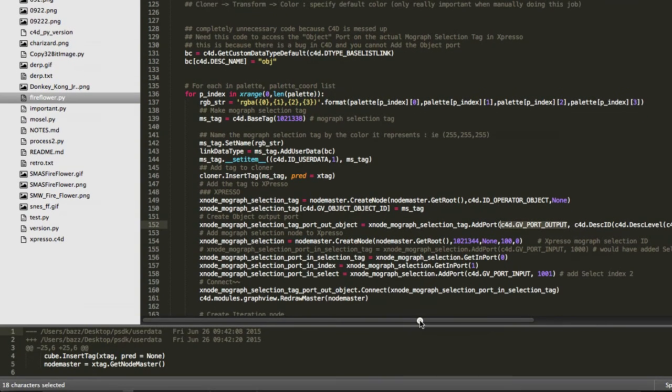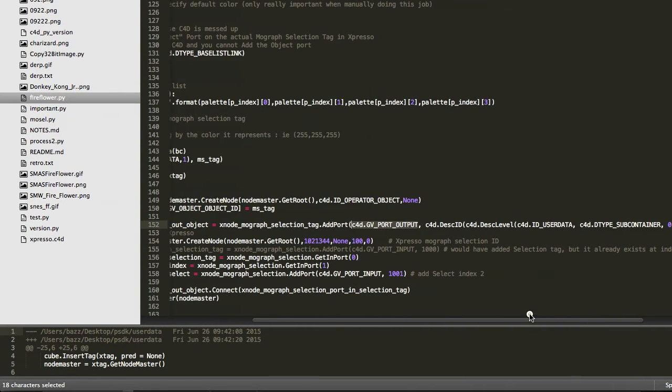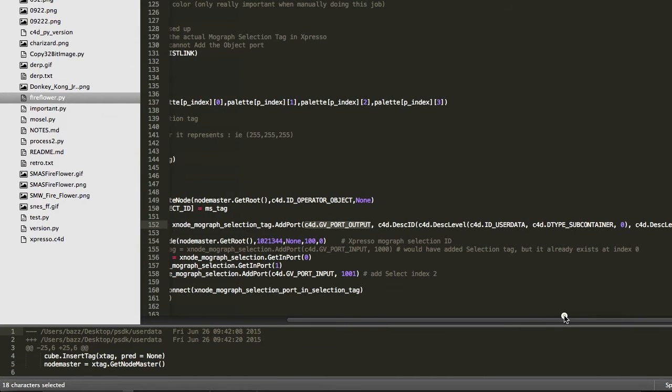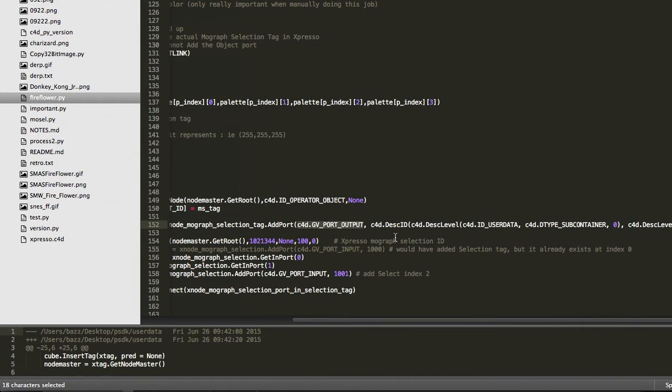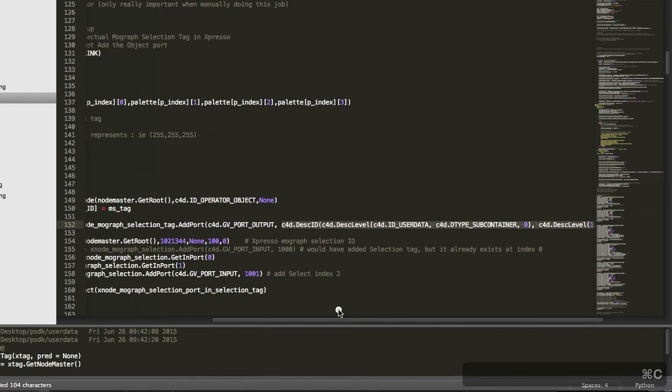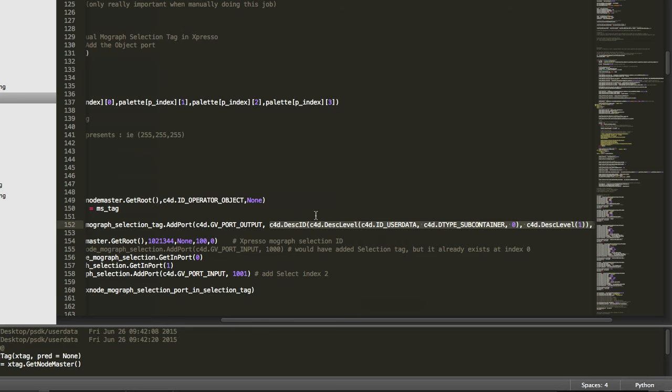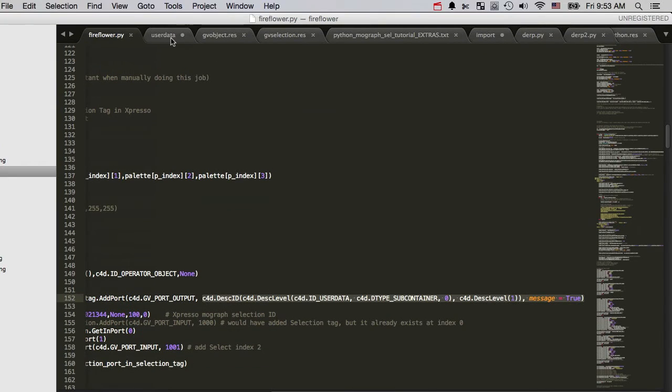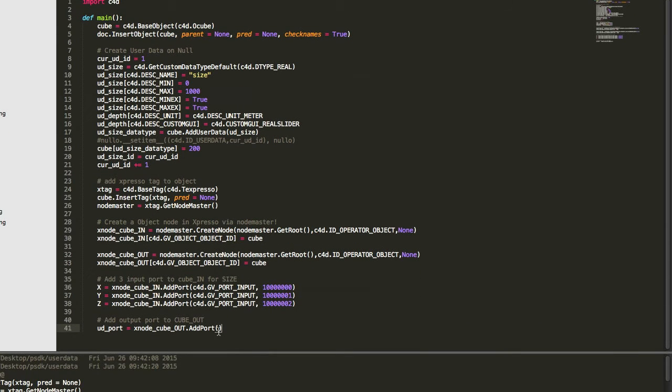I don't understand the functions involved, so if you're watching this and you do, please comment, or I'm going to try to figure it out and maybe update the video description, so that we know exactly what this is. But this is the voodoo magic. I'm just going to add it. This is how we add the user data.